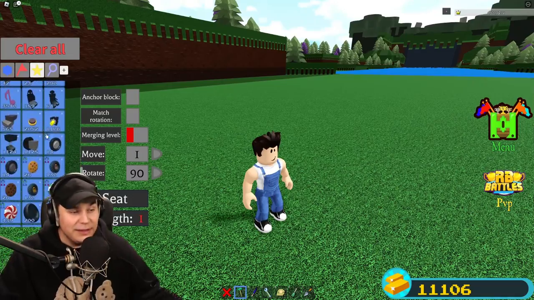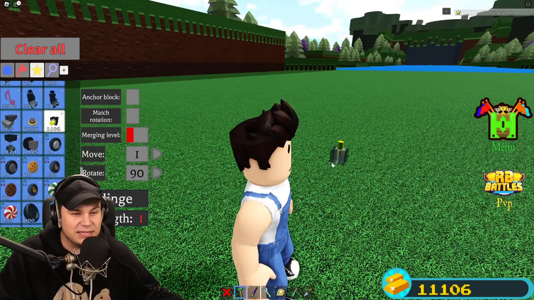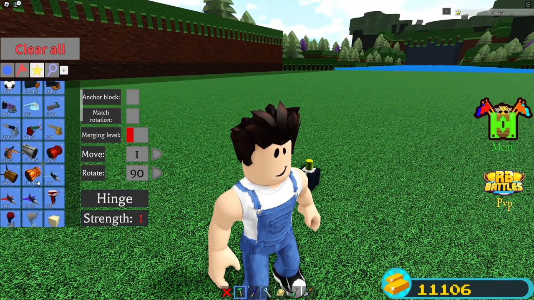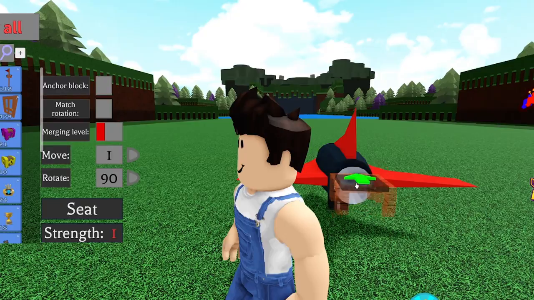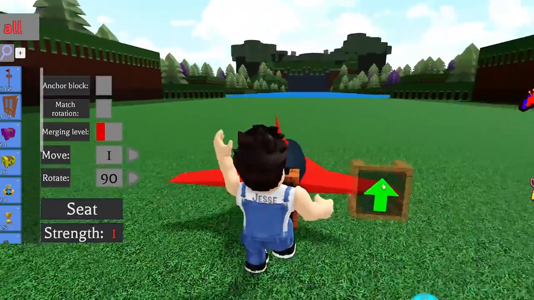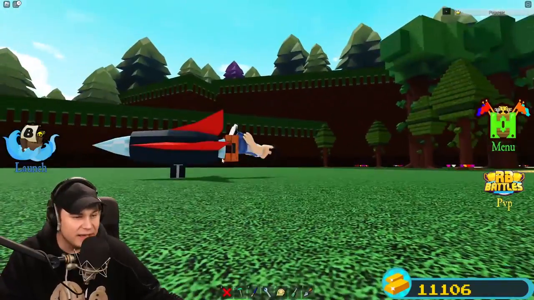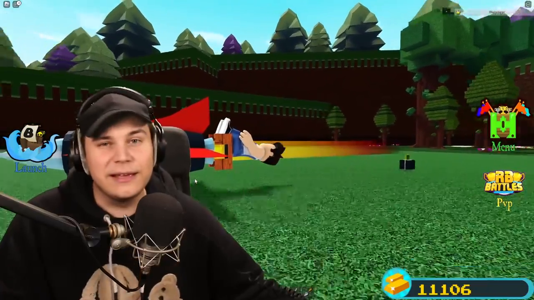So, yeah, the only thing we need to do to actually activate this glitch is simply place a hinge. Then, guys, it's absolutely nuts. You just place a jet, and obviously you want to sit on it. So, we're going to place a chair, and that's it. This is all you need to do. You just activate the jet, and within no time, you start taking off at the speed of sound.